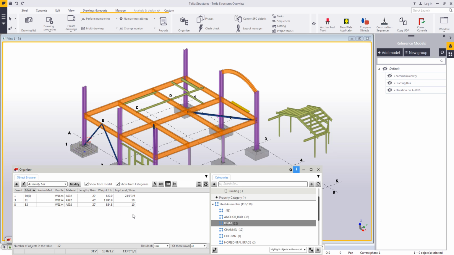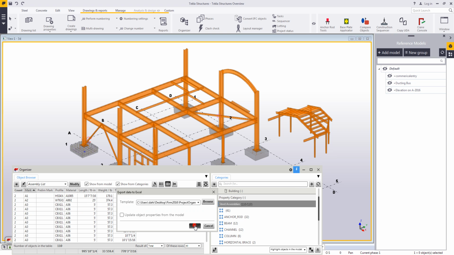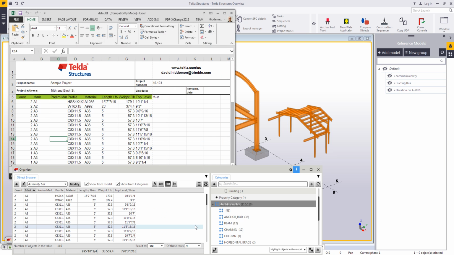And then for this quick report, if I do something like all of the steel assemblies, I can export this out to Excel. So as you can see, there are many ways to get this information out of the model into a usable format, even for people who don't have Tekla on your team.